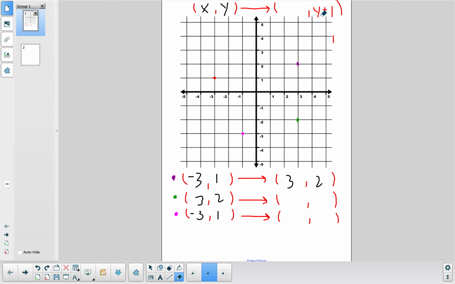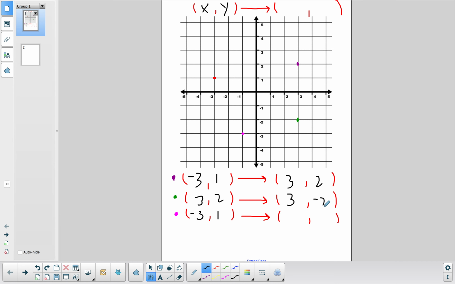So reflection for this, we're going to use Y equals 0 or the X-axis for our line of reflection. You notice that this is 2 units above and this is 2 units below. So it reflects over the X-axis or Y equals 0. With that being the case, we notice that our X values do not change. So we can just put 3 here. We notice that our Y values do change. We have a positive 2 here and a negative 2 here.